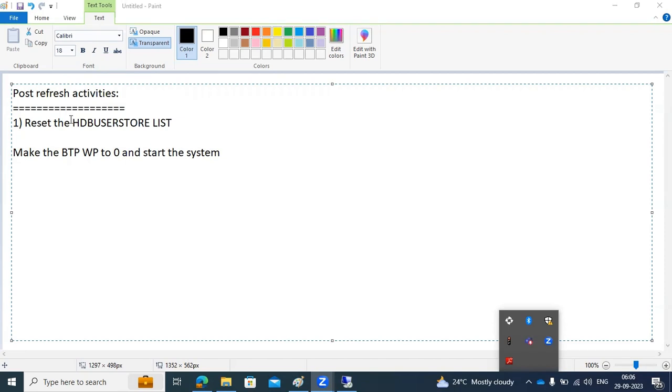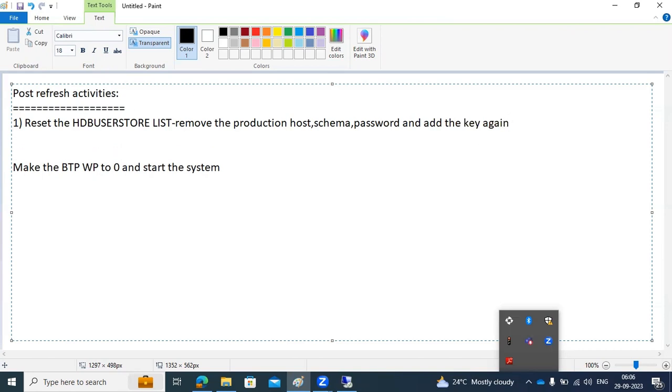As soon as your system has been restored, we need to reset the HDB user store list, which means removing the production host, schema, and password keys, and adding the keys again. That is one thing we have to do especially for the HANA systems.